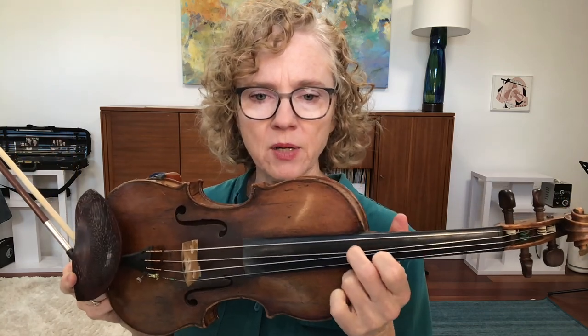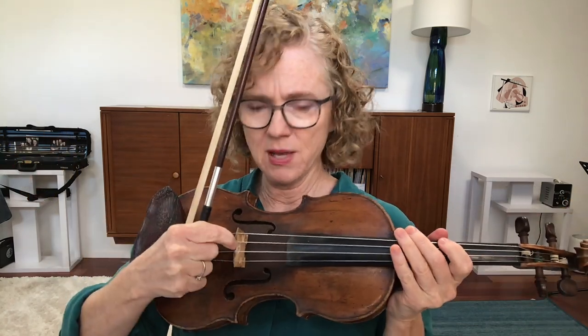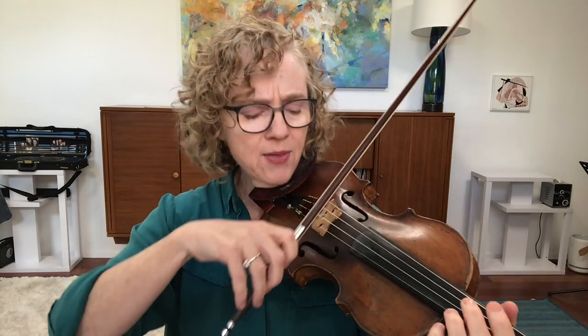I mean, you can see the string move easily. I can't really do that up here. There's just too much string tension right there. So the more the string tension, the harder you have to work. When it comes to using the bow, that harder work translates to more pressure. I have to add more friction, and the only way I can do that is to have a heavier arm, to lean in, to press on the bow. That's the only way I'm gonna get this string to vibrate enough to make sound, okay?